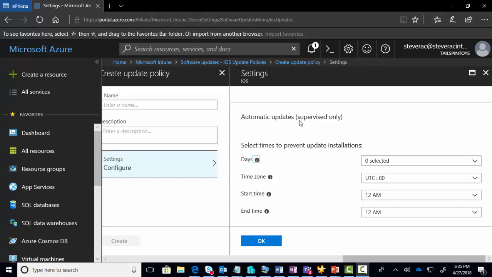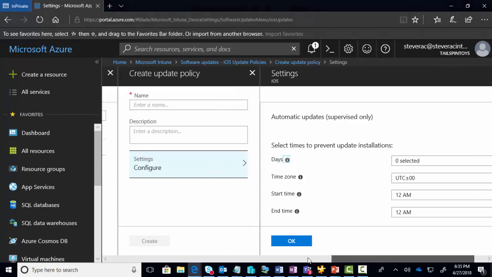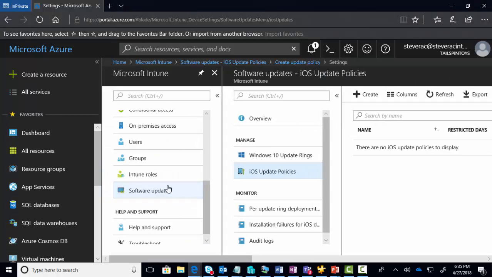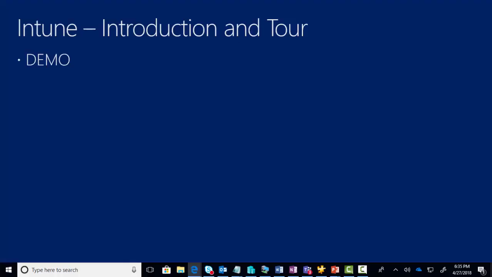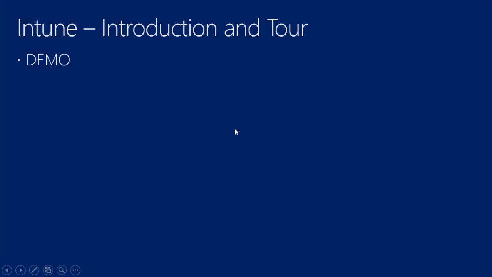Okay. So that really does, and we haven't even gone deeply into anything, right? We've just very much at the surface gone into what's possible. That concludes our tour of Intune here. We're going to get into this in much more detail in future sessions, so we'll wrap the session today, and we will see you next time.